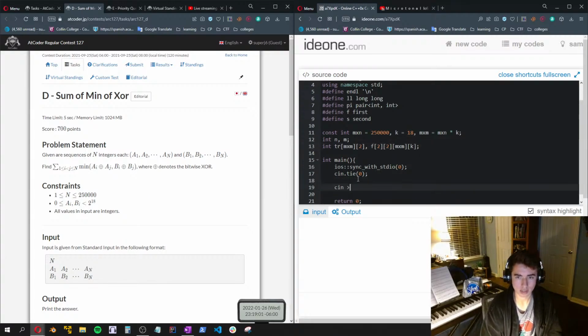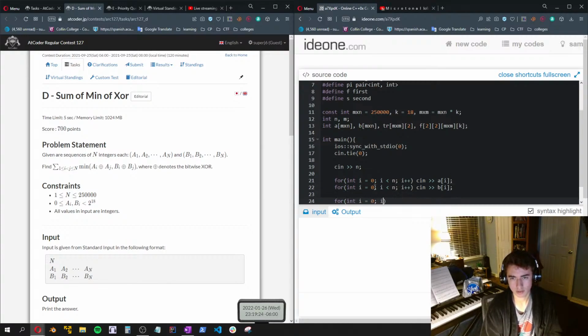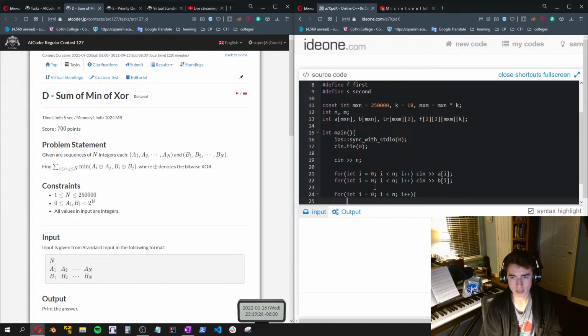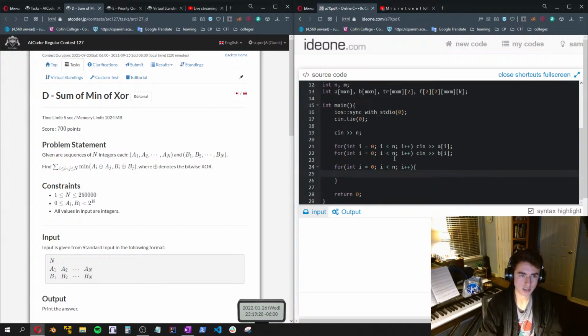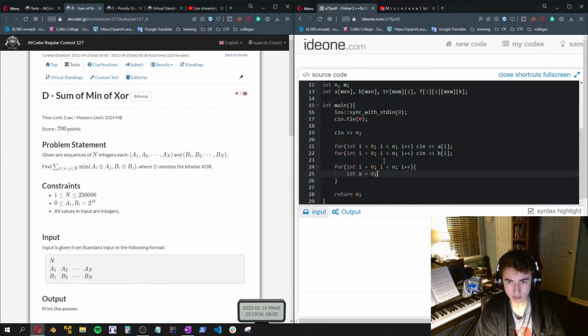Alright, let's go to C. First we see an A and B. Now we iterate here. First we query the data structure, then we need to add to the data structure. So we set like 0.